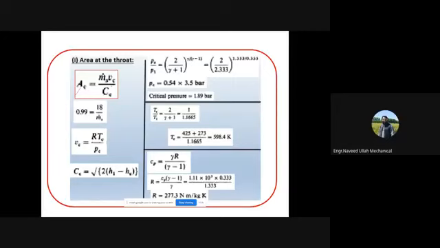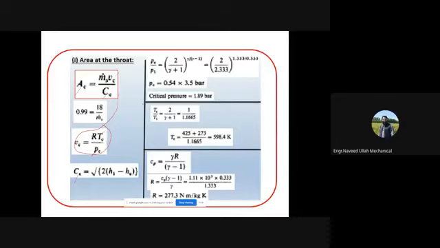This is actually the same formula. Area per unit mass flow rate, if you remember, that is your specific volume, and this is the velocity. So this is m dot s, the critical specific volume, and this is the critical velocity. Now they are actually explaining how to find out the critical volume. So RTC by PC, and how to find out this CC? So this is 2(H1 minus HC).